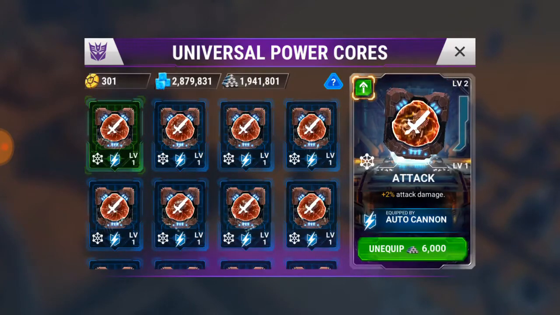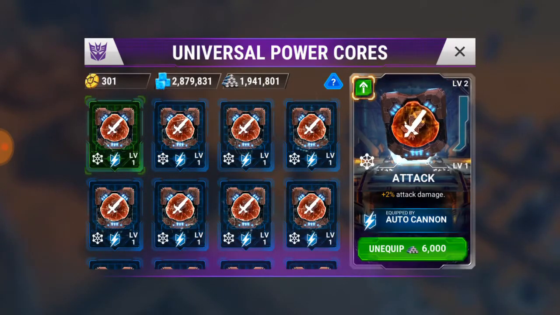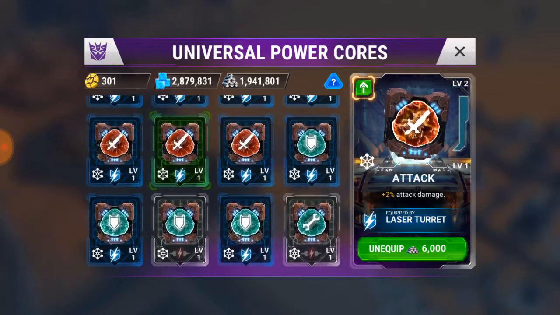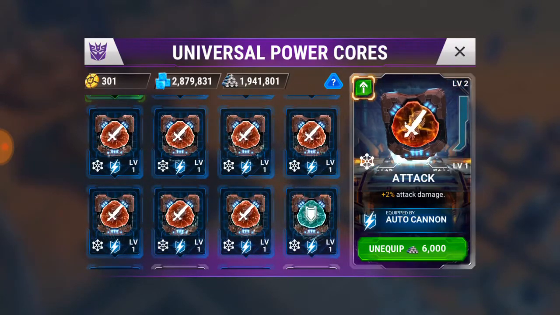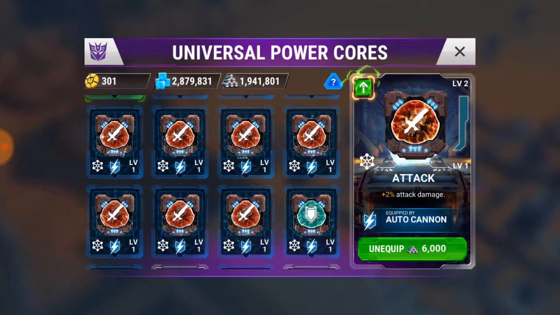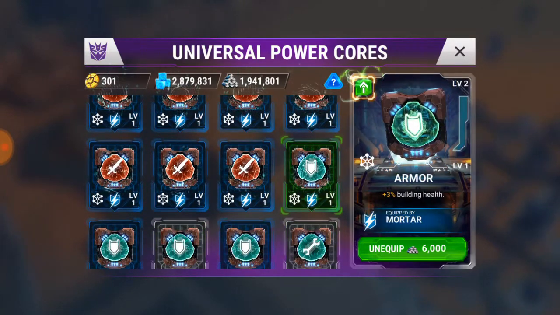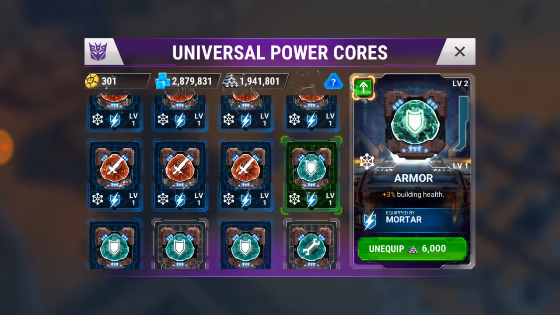So looking at the universal power cores, we've got a lot of these attack boosting cores, which are always helpful, give your buildings a bit more attacking power. But the really significant core, in my opinion, is these armor cores.